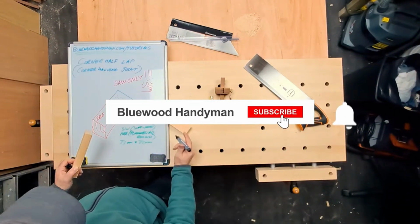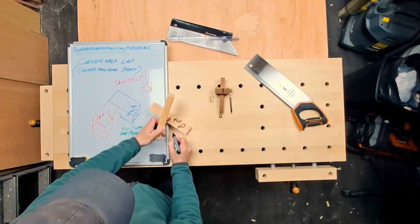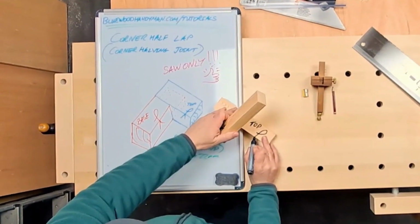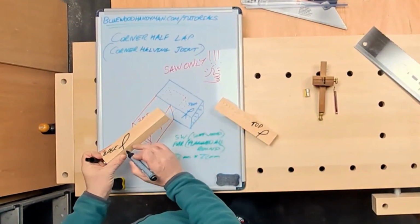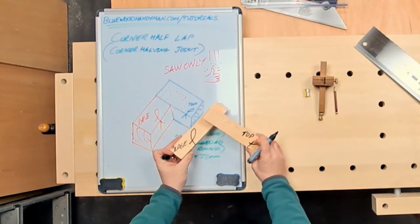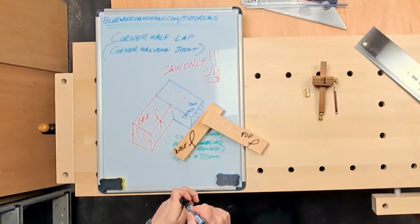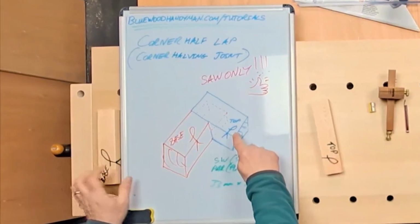So we've got top, and I'm going to put my face and edge on it. So that is my face and edge marking. We've got a base, we've got a face and edge marking. That is hugely important because they are our reference points, and that's where we're going to be marking out and working from. It's going to end up looking like this working drawing.